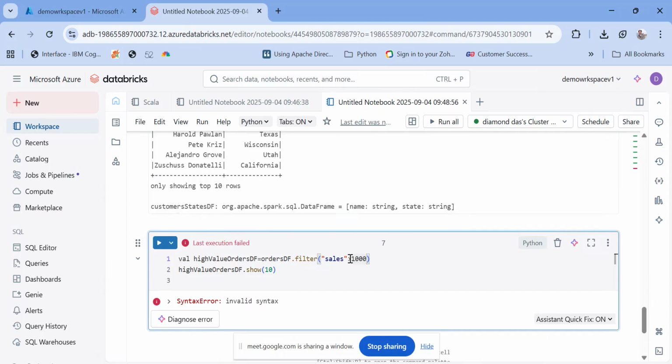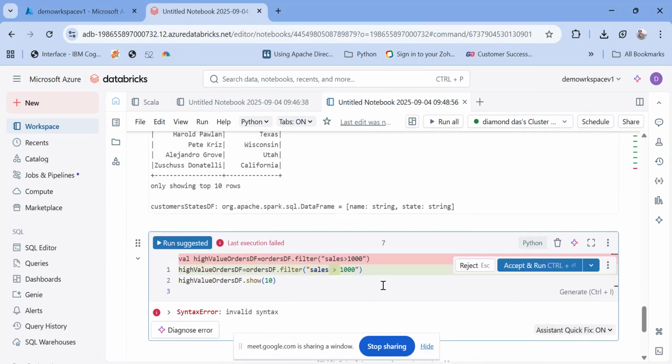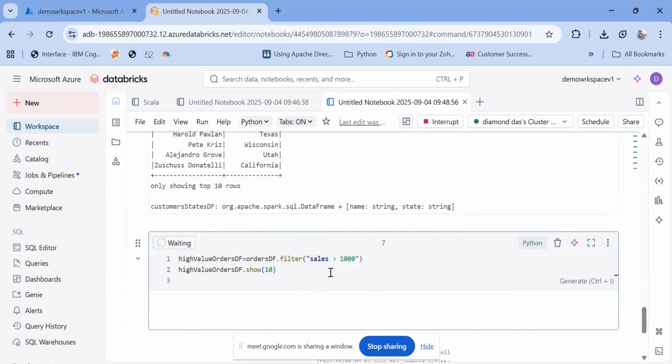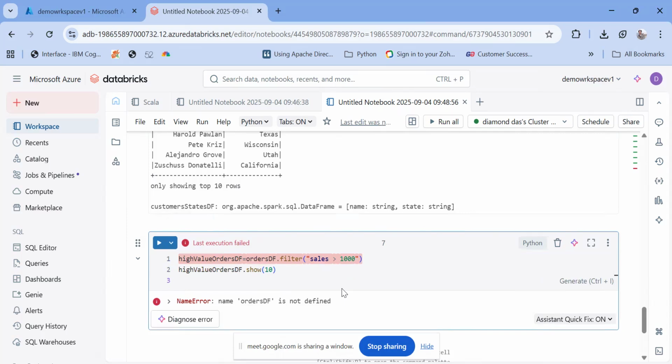It says the orders table is not defined.